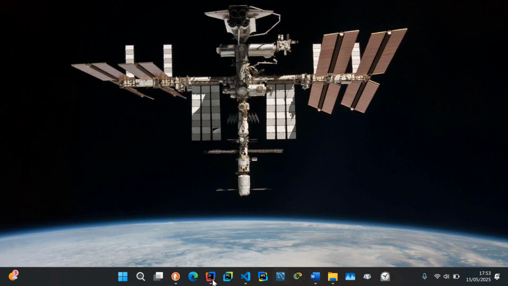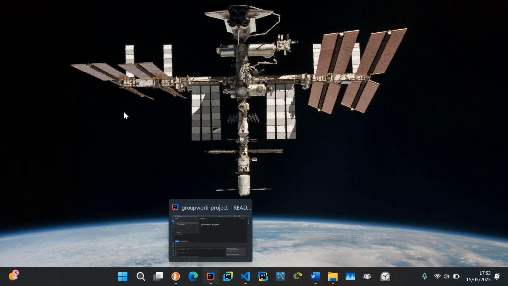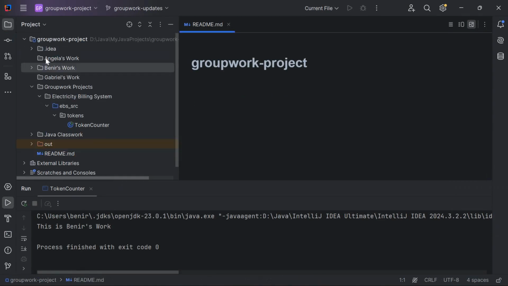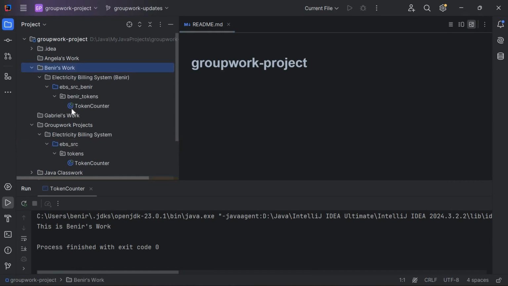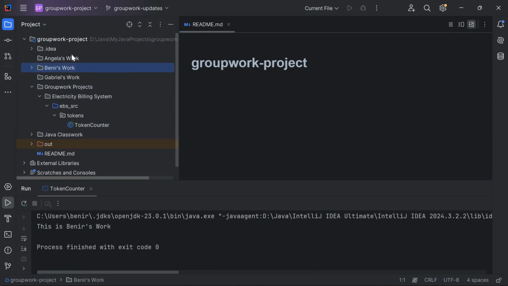So again, when you're collaborating, Angela will have her own work with a similar structure like this. Benir will also have his work. Judy will have her work, and so on and so forth. So that's my idea.